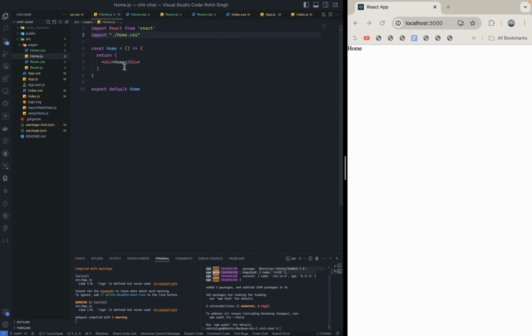In home.js, let's create the basic UI. Let's create one div, class name as nav. Let's create one image. Here we need a src. I have used two images, one for the logo and one for the right side of the homepage, right? So let's do that.